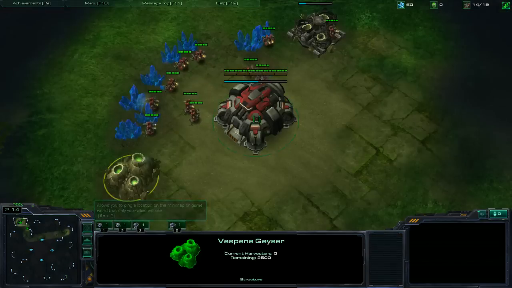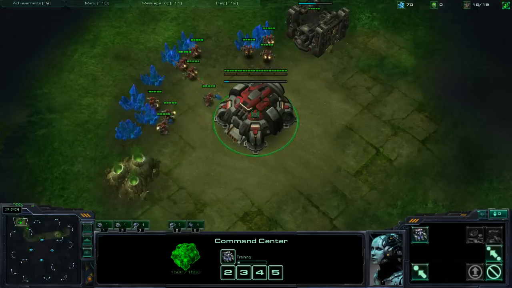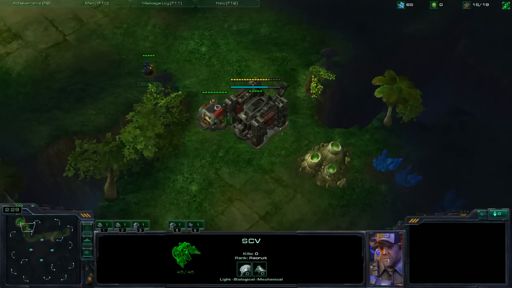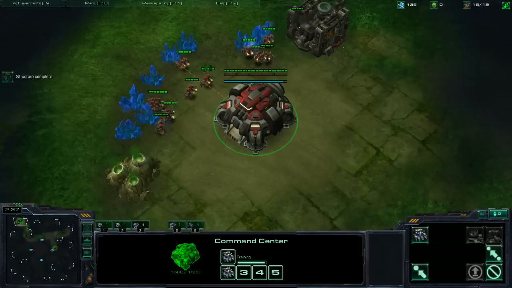Scout. So he's not there. Send down. Hotkey the barracks up. And we'll go into the refinery very shortly here. Oh, he's Terran. Okay, cool. So I get to show you the Terran build. Yes. So we go into gas.